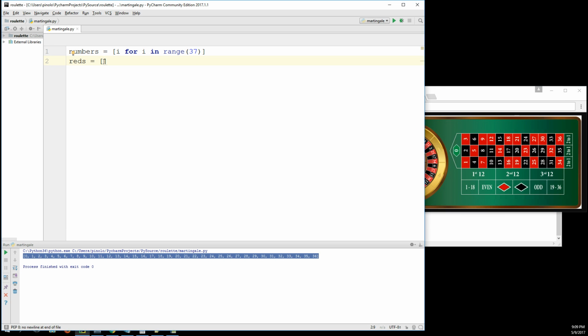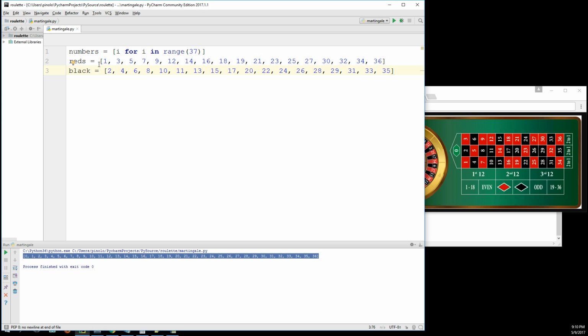So the reds are 1, 3, 5, 7, 9, 12, 14, 16, 18, 19, 21, 23, 25, 27, 30, 32, 34, 36, and black 2, 4, 6, 8, 10, 11, 13, 15, 17, 20, 22, 24, 26, 28, 29, 31, 33, 35.